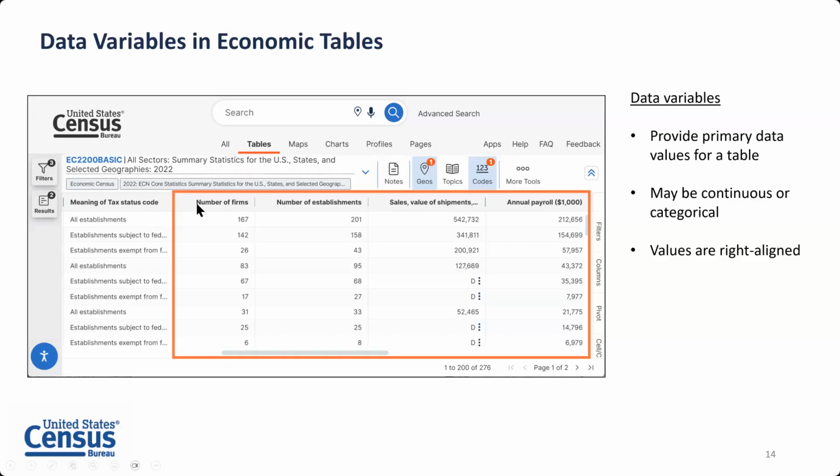So notice here, the column header is right aligned and the individual data values in the cell are also right aligned. So any column that is right aligned is a data variable. They are grouped together and they appear also on the right side of the table. So that tells you the potential data points that you can get.